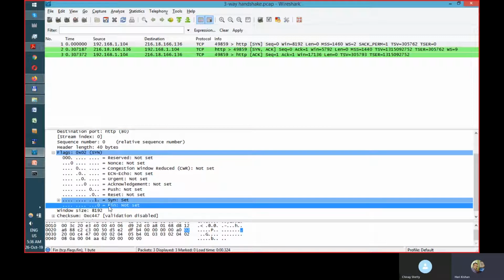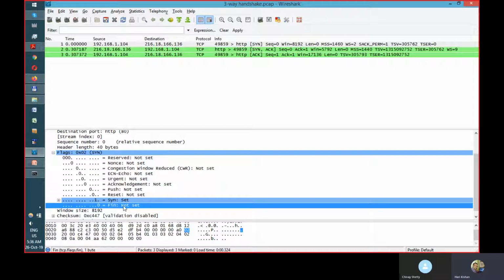The FIN bit was always set to 0 in all the 3 packets: packet number 1, packet number 2, packet number 3. That means we are not dealing with connection closure here. We are only dealing with connection establishment. That's why we are setting the SYN bit.